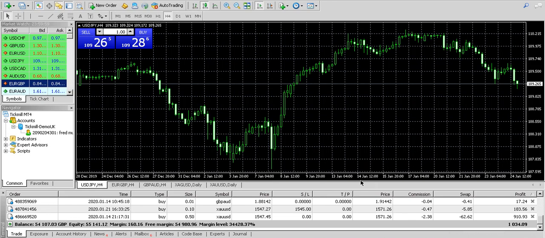If we come to the left of the screen here, see where my arrow's moving? If we start here, the white team had the ball, the green team took the ball. When the green team took the ball here, they showed a lot of strength, so I would have traded then. White team had the ball, green team took the ball, showed strength, and I opened my trade. Then the white team got the ball.